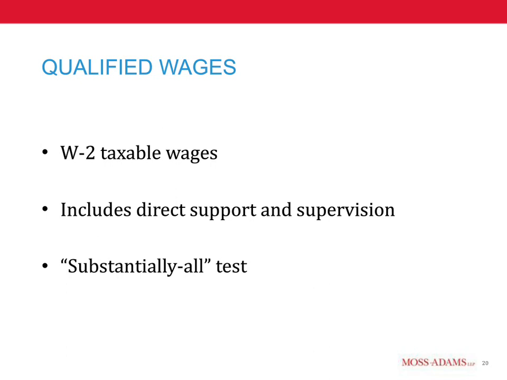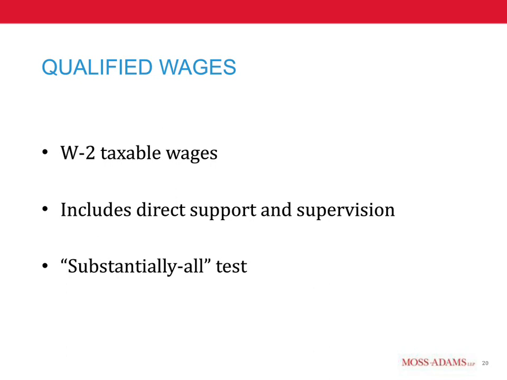Also, you see here what they call a substantially all test. What that means is that if an employee is engaged in qualified research at least 80% of the time, then you can include 100% of their Box 1 W-2 wages in the credit calculation. And for a lot of tech companies, the wages are really the key driver of the R&D credit.